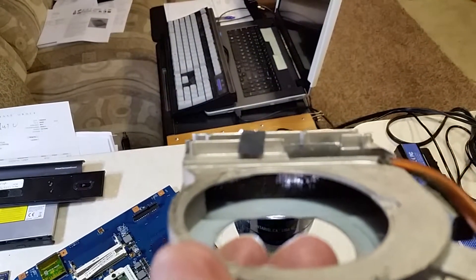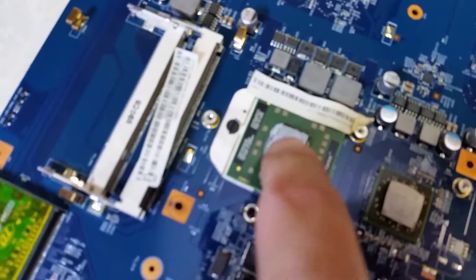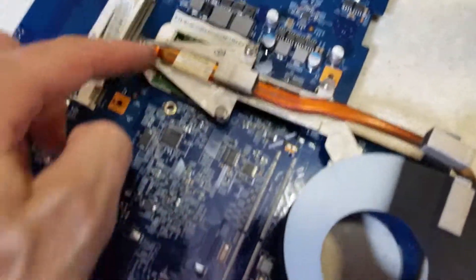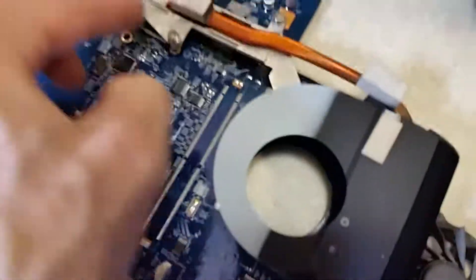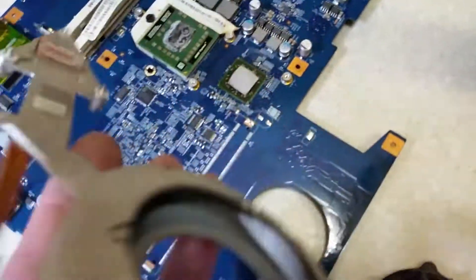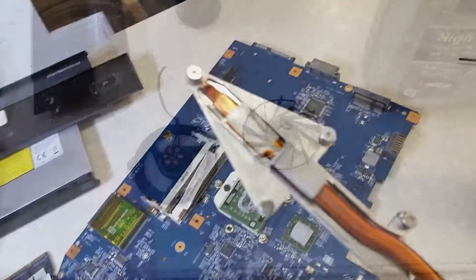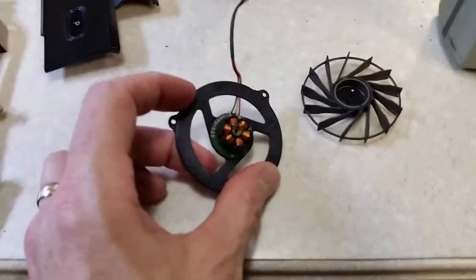So I will clean all this out, get it all put back together, and reset the CPU. Here's the thermal putty that goes on the heat sink — it's kind of interesting how this works. When the heat sink sits back on the CPU with the fan spinning, there's this little copper tube that pulls the heat off the CPU and runs it up into the fins so it can dissipate. I got the air compressor out, blew the fan clean, and also put one single drop of synthetic oil down into the fan bearing to keep it nice and quiet, because sometimes they get noisy.